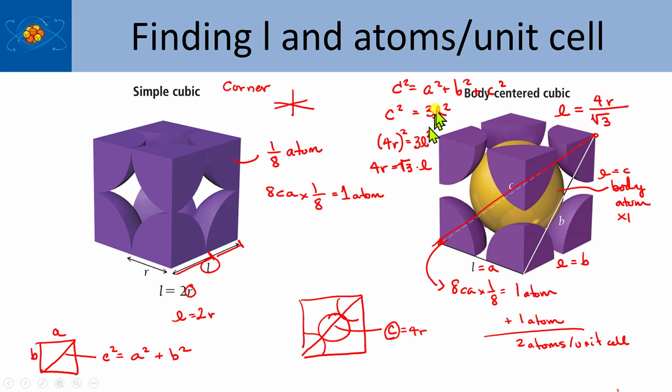And if you didn't like the way I did this to get to this equation, it's not necessarily important to know how I get there, but if you want to see a different way to do it, you'll notice the book uses a slightly different method. They use just 3 sides. They don't use the Pythagorean theorem in 3 dimensions. So anyways, this is the kind of stuff you need to do to find the value for L and the number of atoms per unit cell. It turns out these 2 values will be very important in calculating properties of materials based on their unit cell and its dimensions.